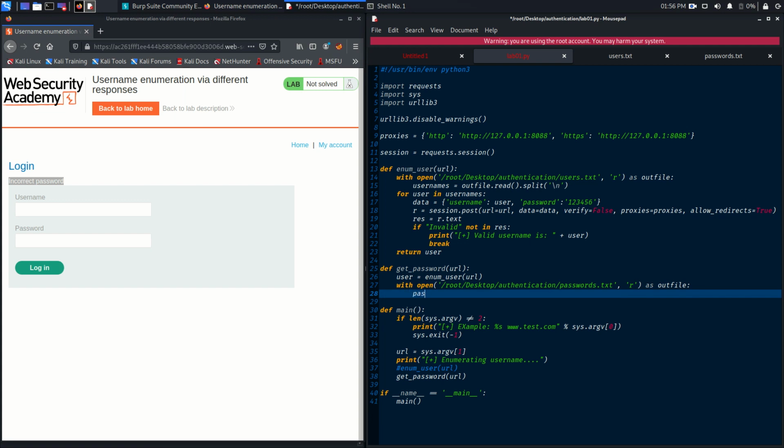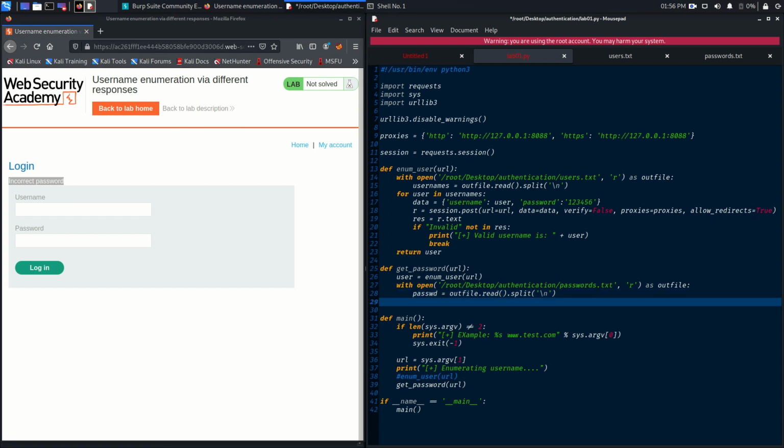And for the password we make password equal to out file dot read, and same like before, split wherever you get the new line. All the passwords in a list will be saved in a variable named password.